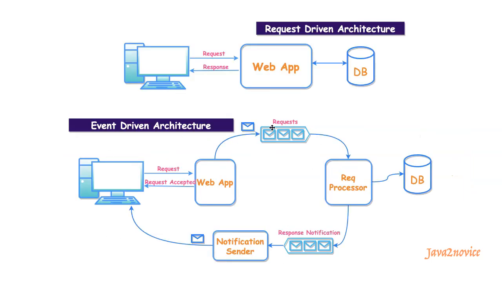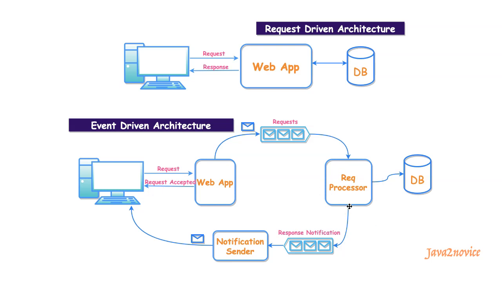Here is an example of an event-driven system. It works slightly different, not slightly, completely different. Here also we have a web application which takes requests from the clients. Rather than processing the request then and there, the server creates an event or message, pushes it to the message broker or event bus, and then replies back to the client saying, "I have accepted your request." Please note here, the request is just accepted. It is not that the request is processed. Hope you notice the difference.